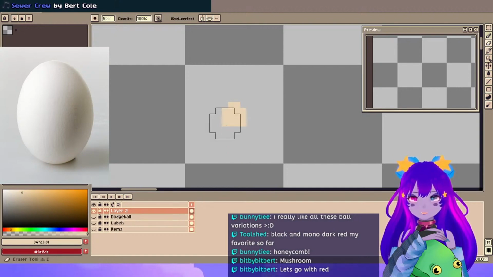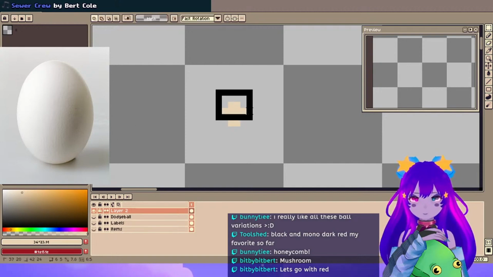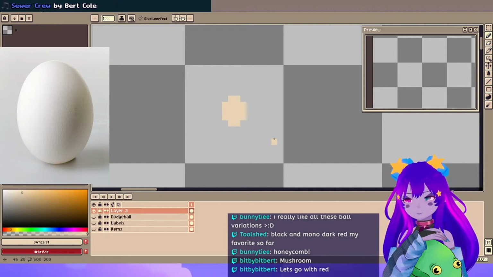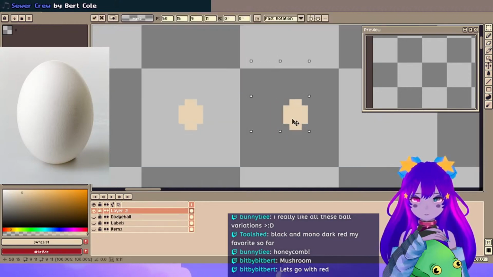You were really making an egg for a different game. Maybe you could. It's a little bit bigger by doing this. I'd consider that an egg. Right? Just something simple, something small. And those few pixels make an egg. I'll move this over here. I want to keep that egg.